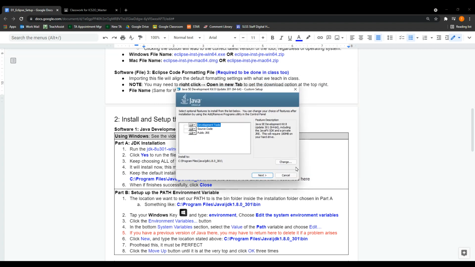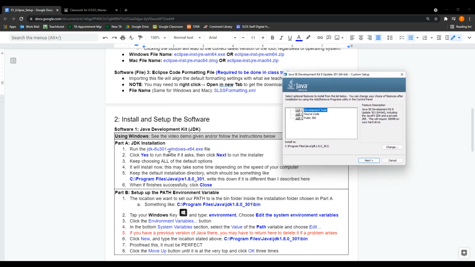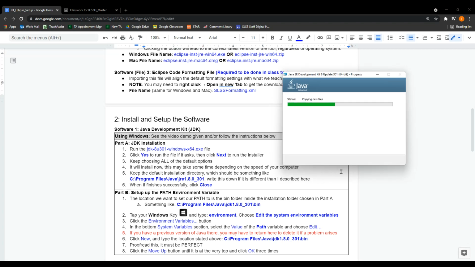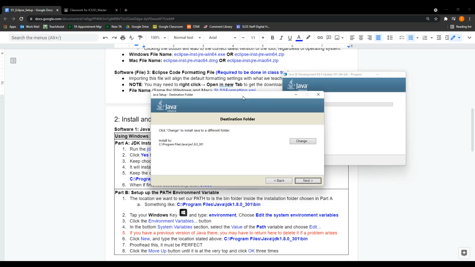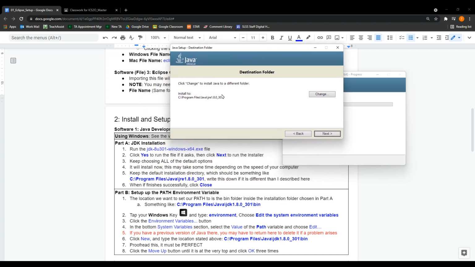Okay. Now the next piece, it says keep choosing all the default options. So I'm not going to change anything. I'm going to let everything go exactly where it is. Hit next. And it just makes life easier if you use the default options, unless for some reason you absolutely have to change. So this is telling me my destination folder. This is where it's going to actually install. Okay, so Program Files, Java, JRE 1.8.0_301. Now I want to keep note of this because I may need that later on. I've written it down here as well so you can see it. So just in case you forget it, I'm going to keep that option. That's just another default option.